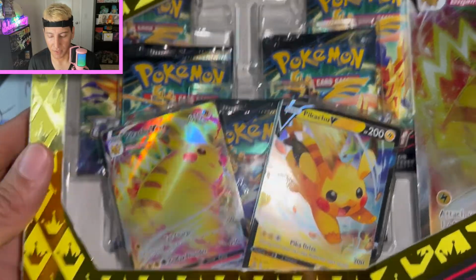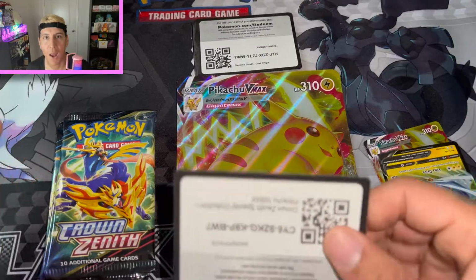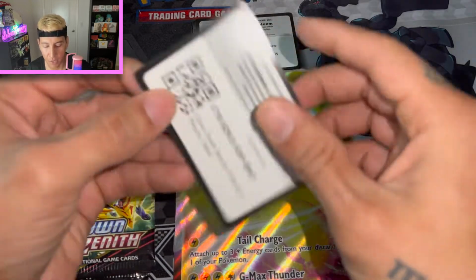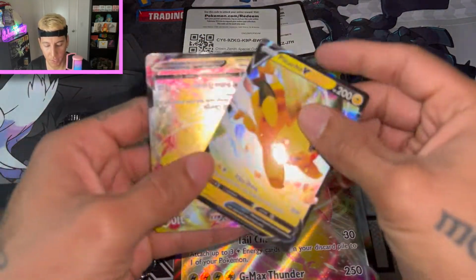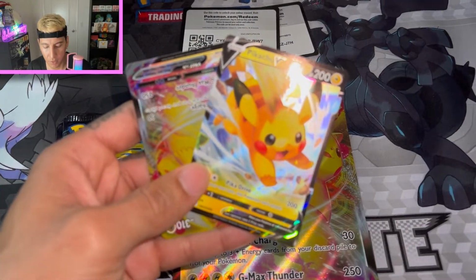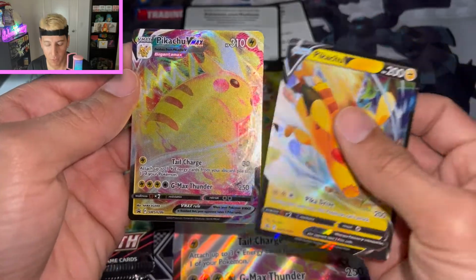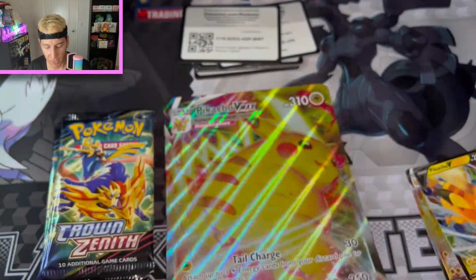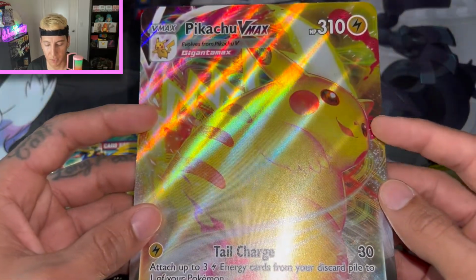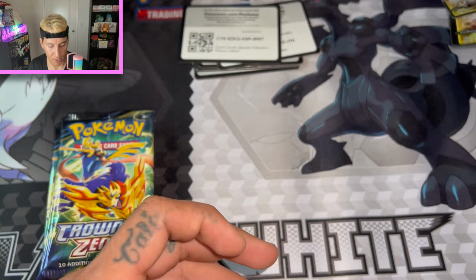as you can see, I got the Crown Zenith Pikachu VMAX Special Collection box. And voila! Here it is. Here's that code card for you guys. And I'll show you real quick what I got right here. The Pikachu V. What's up with my camera not zooming? The Pikachu VMAX. Pretty cool cards. And then that big jumbo card, Pikachu VMAX. Put those off to the side.